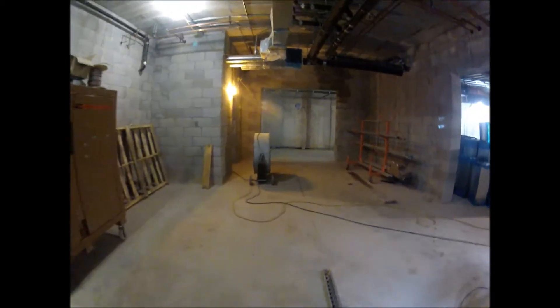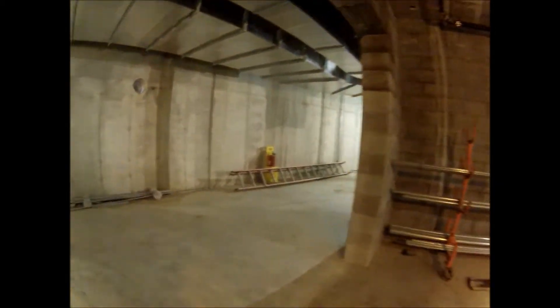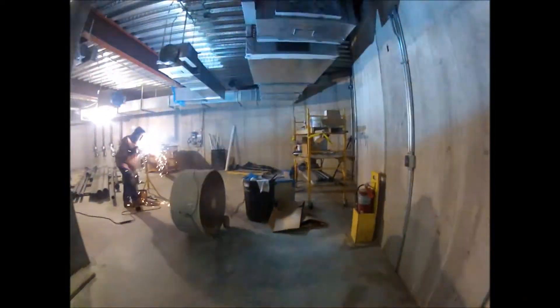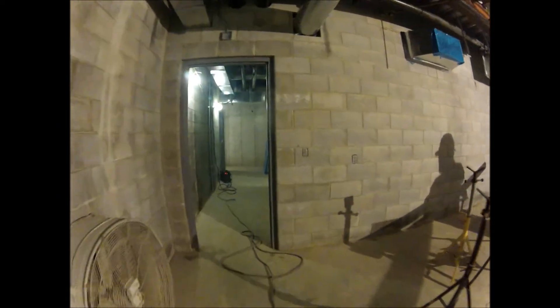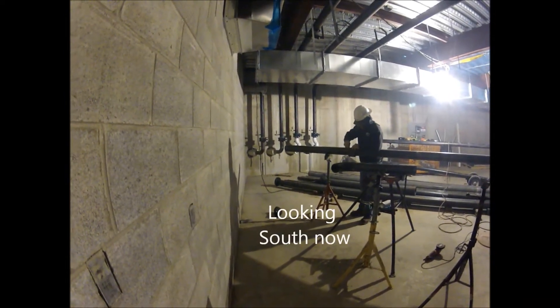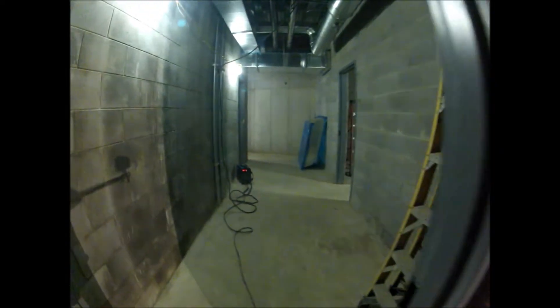So back out of the prep room, back into the storage to the west. Just before we go in there, there's a stairwell here that goes up to the receiving area — stairs are in, just a little cleaning up to do on the walls. On around the storage area — this is the area underneath the vestibule entryway. Coming around the corner, more ductwork. This is the rest of the storage area for the building. We're facing the south end of the building. Those lines over there go out to Dupree — those are chilled water and heating hot water return and supply lines that go underground over to the chiller pad area.